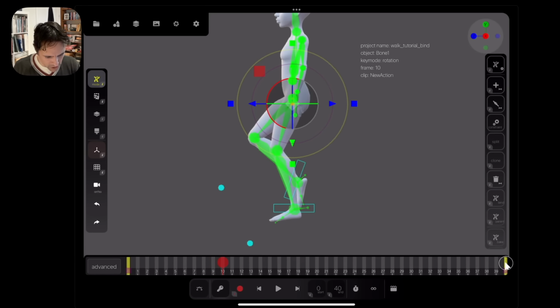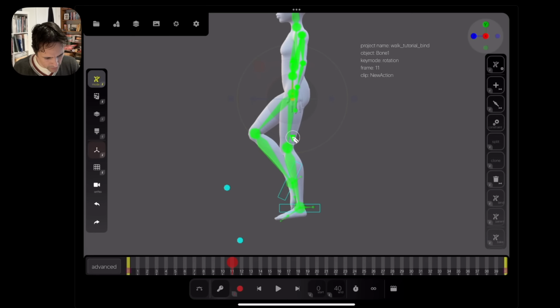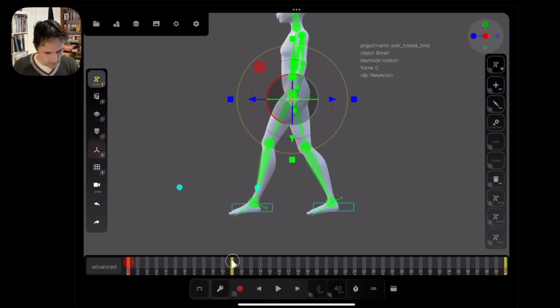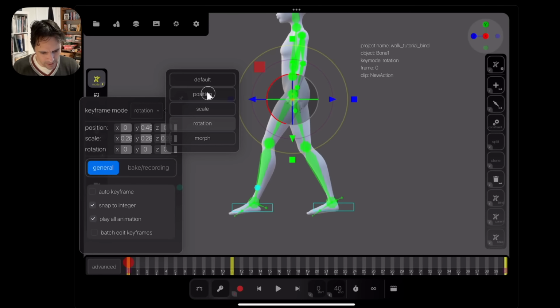Then at the passing positions, so about there, I'm going to lift the body so that the leg is as straight as it can be. Now I can see I'm kind of fighting the system a little bit here because if I start to lift it, the foot starts to lift before we get full extension on the leg. So we've got to just go for a best compromise there, but that'll probably do. So that's, and it's rotation keys, idiot. Always got to look here. This key mode position tells you what you're keying.